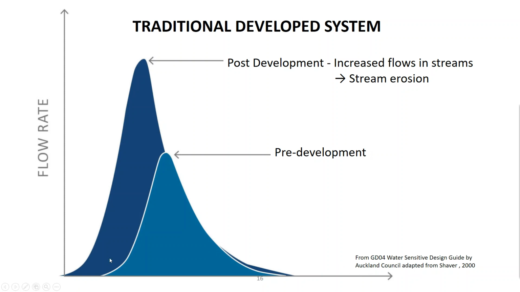But when you've got post-development, you've got increased flows, more flows coming through the pipe system because there's less flow infiltrating into the ground. So there's a much higher peak, and it peaks much faster, and then it drops away. So what's happening is the stream that used to see this sort of flow is now seeing this flow. It's a much higher flow. When the stream is flowing faster, it's more likely to start eroding its banks. When it's eroding its banks, it's bringing earth and stuff into the system. So the amount of water that's entering the system is much higher. It's coming in as a peak rather than a prolonged flow, which is what happens with the normal systems.